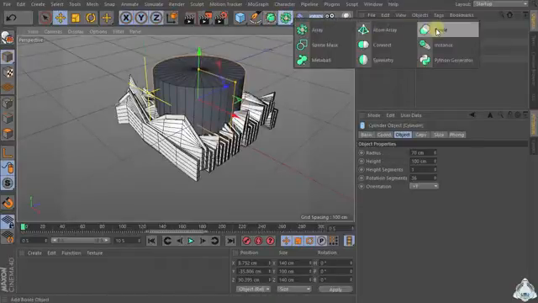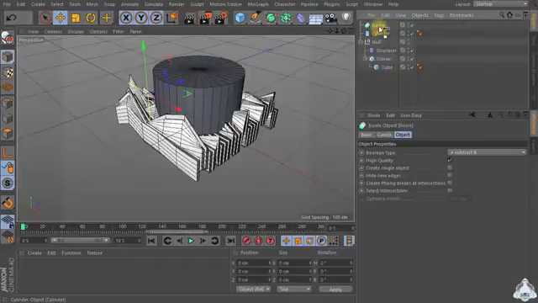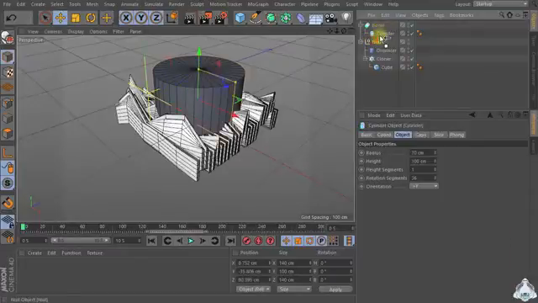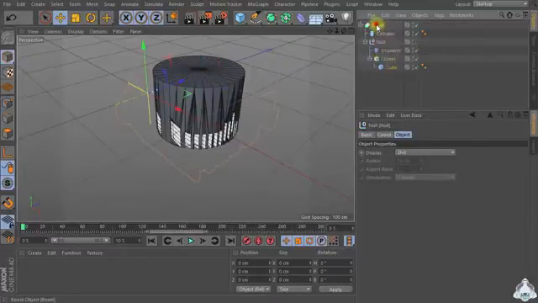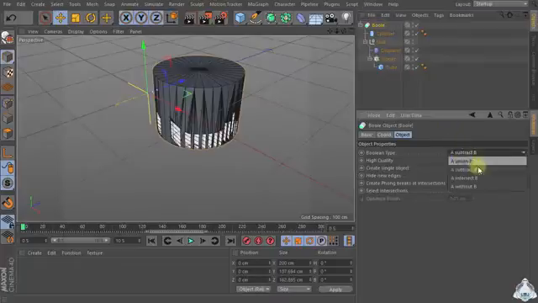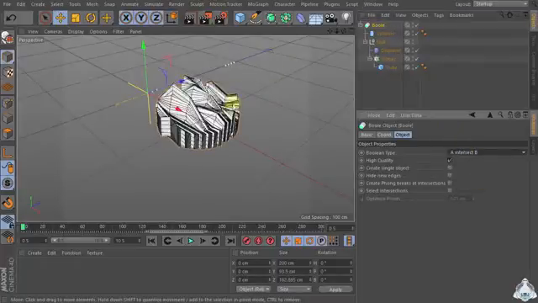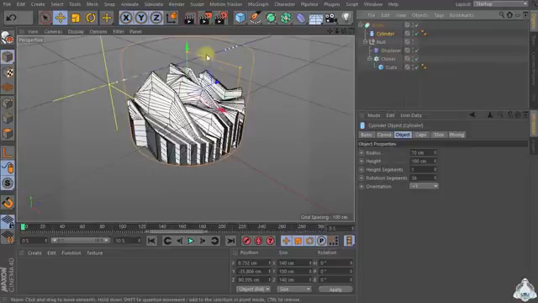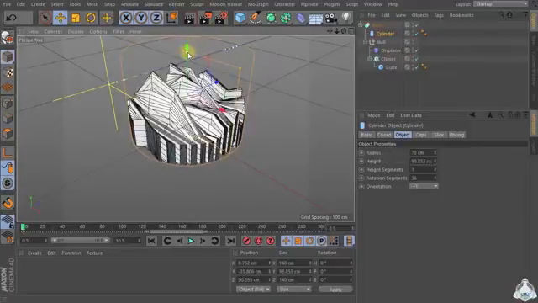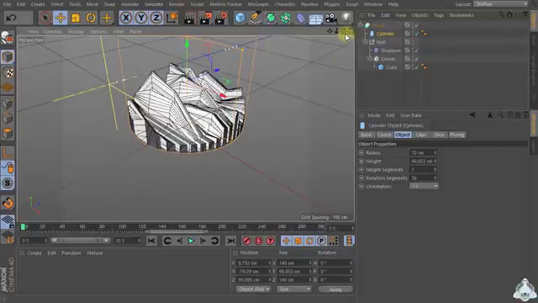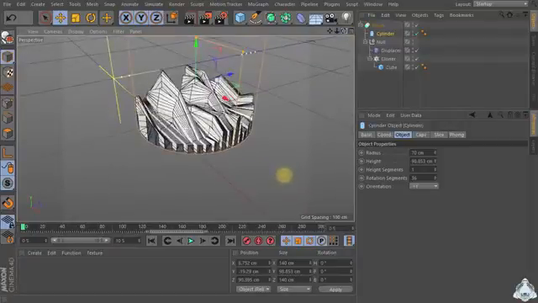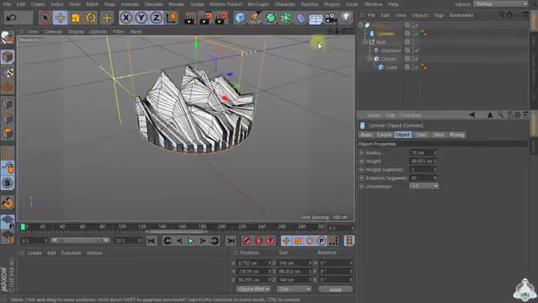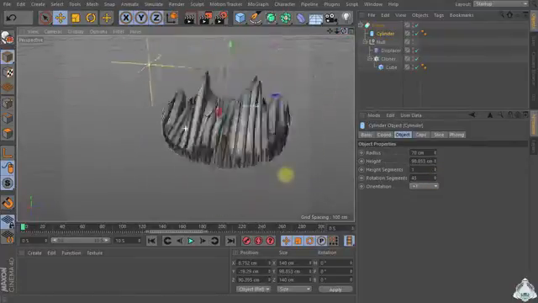Right, now let's go ahead and create a new Boole object. Then select the null object and make it a child of the Boole object. Then let's go to the Boole tab and select A intersect B. Increase rotation segments.